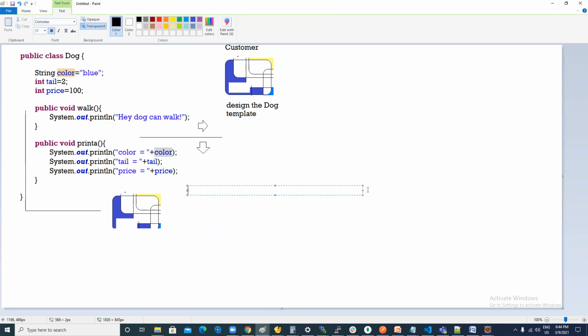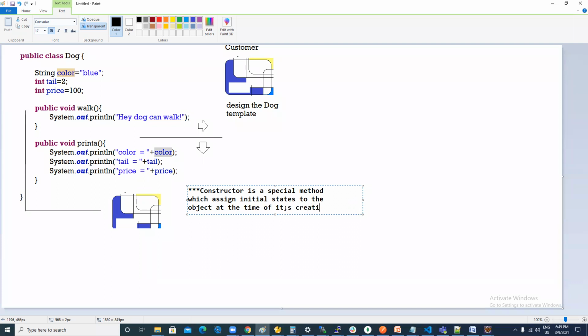So let me write it. Constructor is a special method which assigns the initial state to the object at the time of its creation.